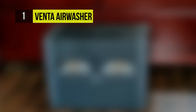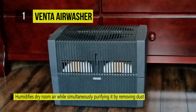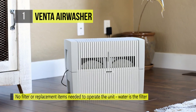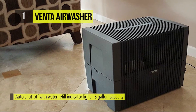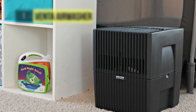The Venta Air Washer is a dual-purpose unit that moistens the air and purifies it at the same time. It uses the principle of humidifying and purifying air for homes and offices without using filter pads. The Venta Air Washer is hygienic, simple to use, and easy to clean. Using it will help reduce common cold symptoms and cough due to dry air, washing the air in your home to breathe easy all year round.